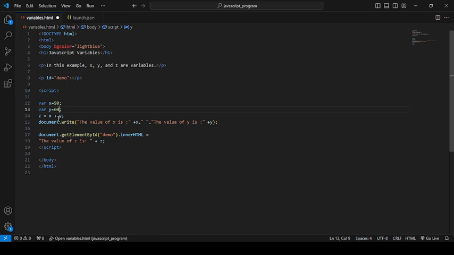I have to pass the same id name, and dot inner html equal to the value of z.